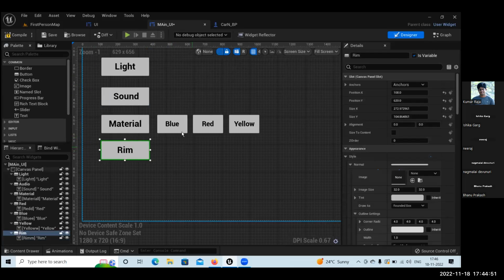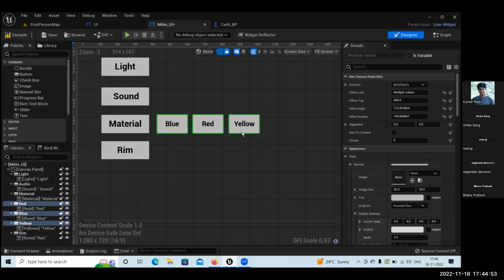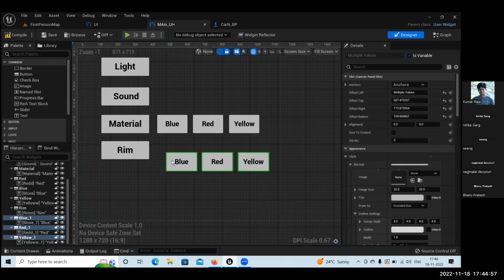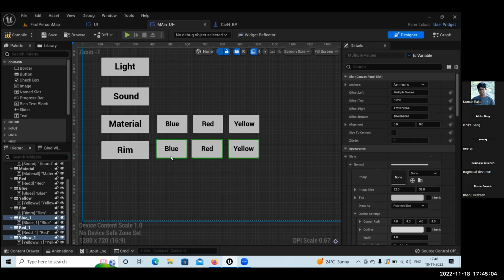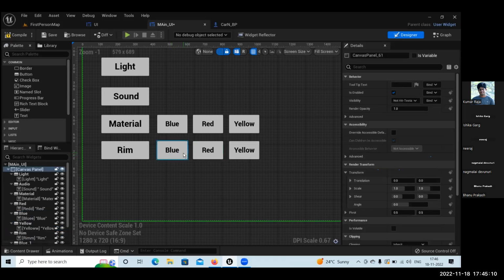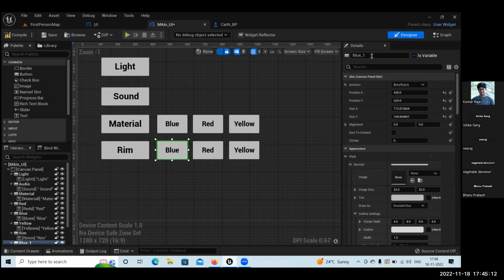So before going that, we have to copy the three buttons again. So Control C and Control V again, and name these as again rim 1, rim 2, rim 3 as well. So name these buttons.